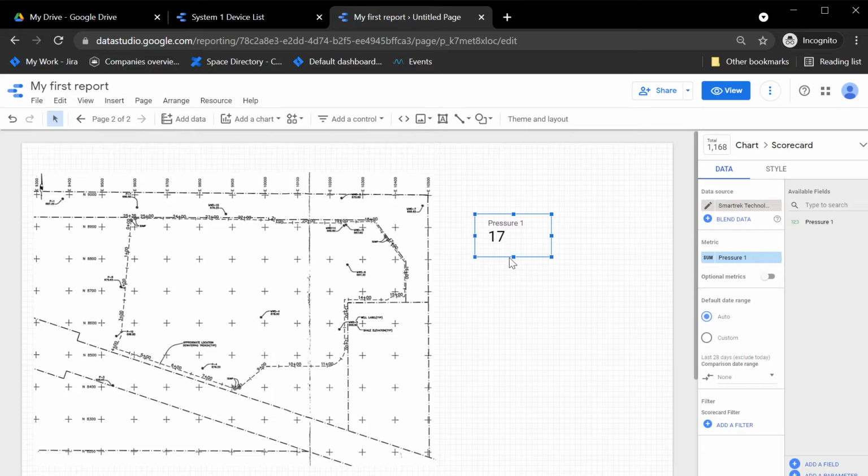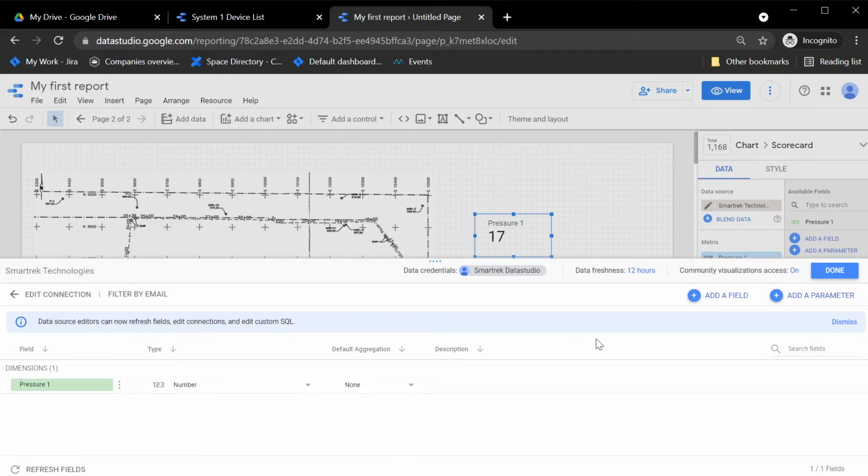And there you go. I have the value of pressure 1 of my sensor named Garner Vacuum. Now, I don't really like the name of my scorecard, so I'm going to change it. Click on Edit here. And I'm going to rename it Garner Vacuum Pressure 1.